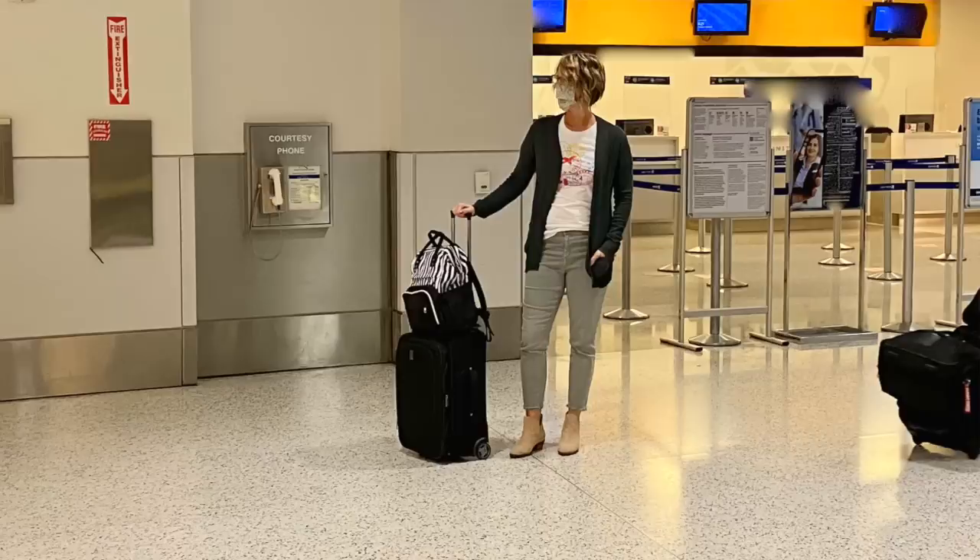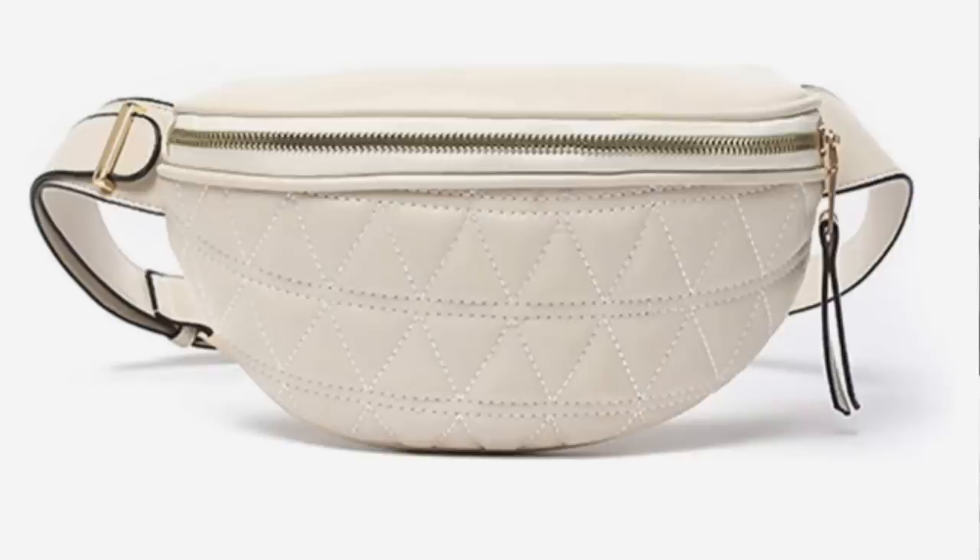Another feature is how easy your bag is to pack in your personal item bag. Most airline tickets include a free carry-on suitcase and a personal item bag. If you don't know the size requirements, just Google your airline and carry-on size requirements. Airlines get charged thousands of dollars if you are over your bag allowance limit, so they are sometimes strict about that. I have been stopped twice getting onto the airplane by flight attendants or a gate agent saying that purse needs to go inside one of your bags. Make sure you have space to fit it if you absolutely have to.